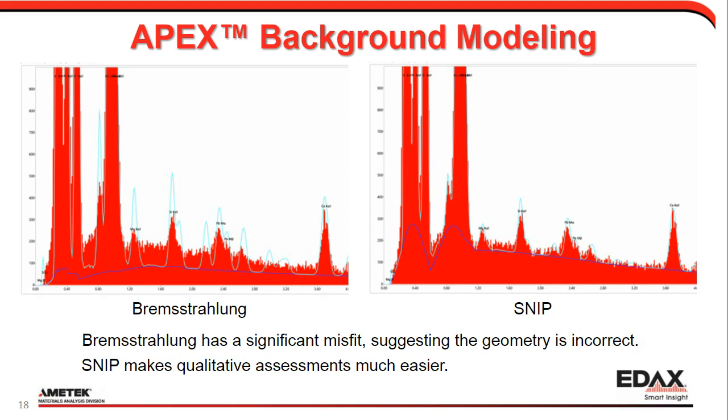We can see the SNIP model relative to the Bremsstrahlung model tends to overestimate the background a little bit under the peaks because of the way the filtering works. Whether it's a true issue depends on how precise you're trying to model your sample. If you are really trying to be very precise in the low energy range, most of the time we would recommend using standards instead of relying on a full standardless modeling approach, and that will resolve some of these problems.